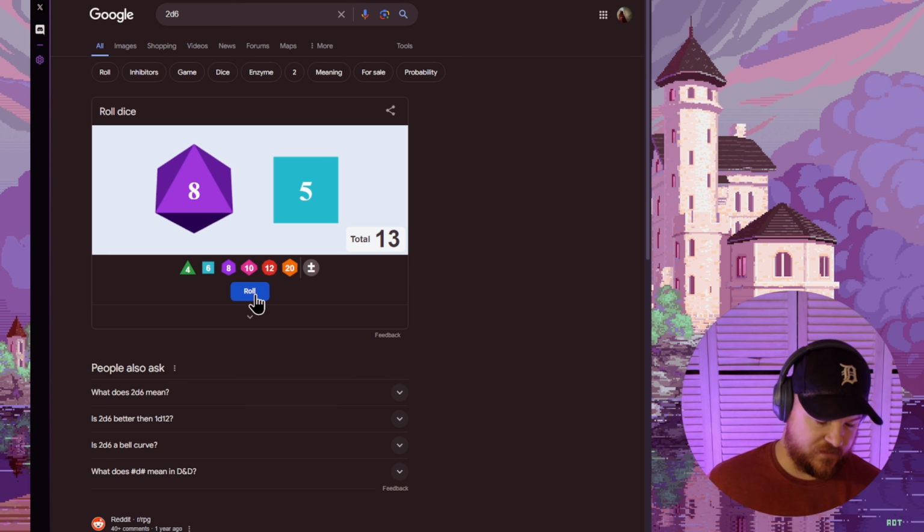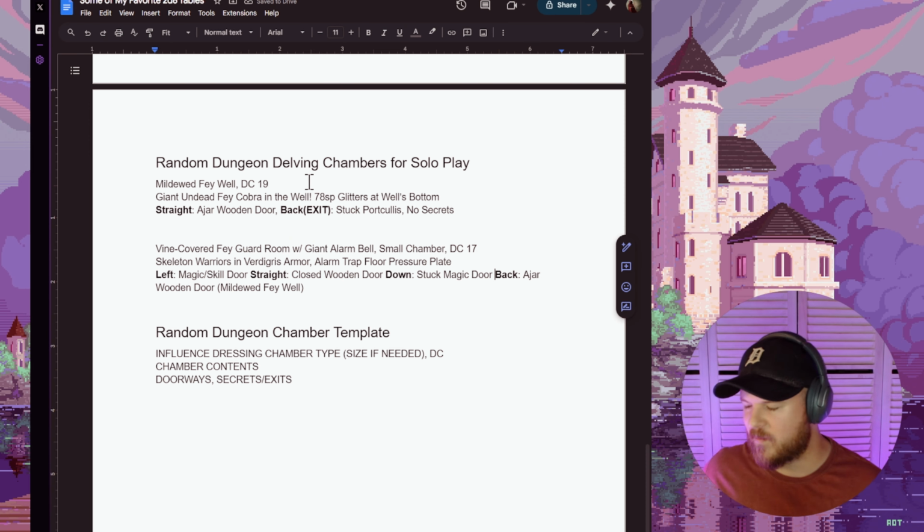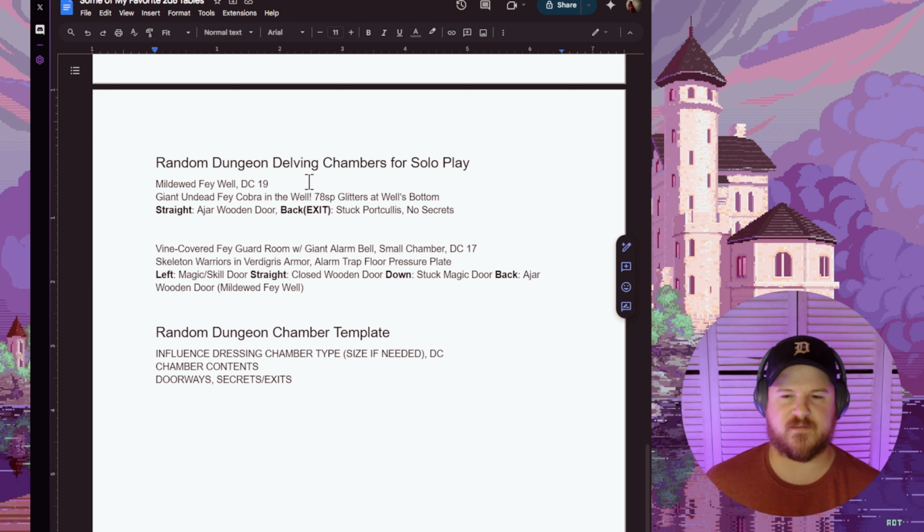And it is... Oh, it's stuck. Interesting. So it's a stuck magic door. So you can kind of interpret that however you want. So maybe the magic's not working correctly. Like we already said, it's kind of a dilapidated sort of entrance. So the magic door is stuck somehow.